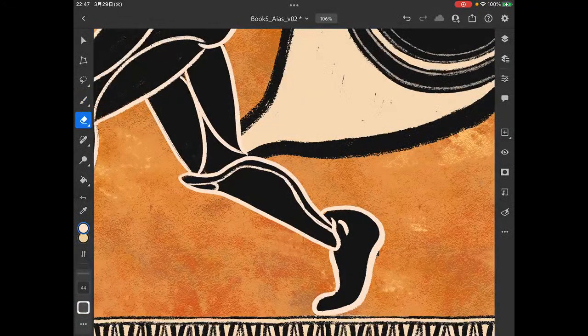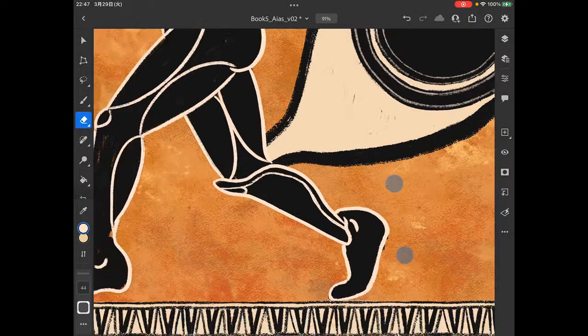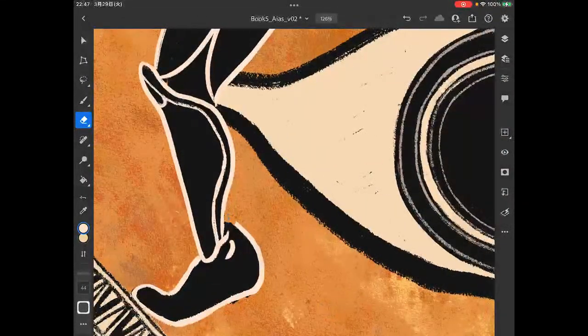I think his foot is a little thick. The outline's a little thick here. So maybe we'll just trim that up. Also, the heel is kind of strange.